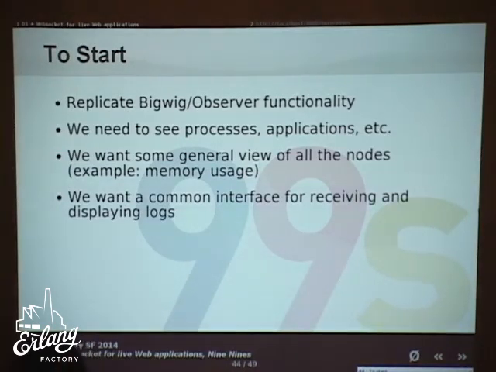And of course, we want to be able to display this information in a good way, because we will be able to see information about many different nodes, and we have to find a way to properly display it. So we will see what comes up with this. And another thing we want is to simply forward all the logs that the nodes are producing to a single place. And so we will need an interface.